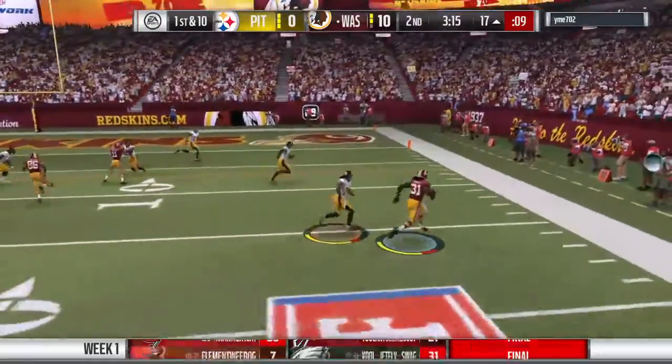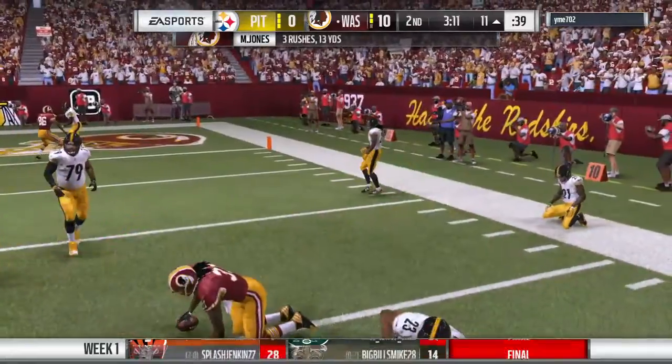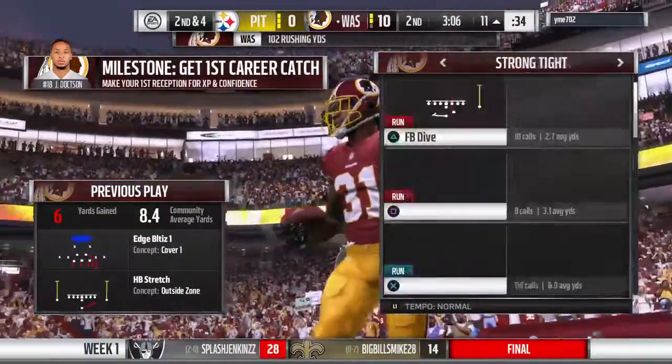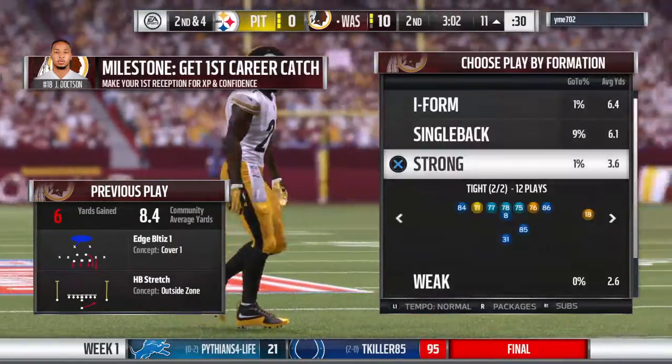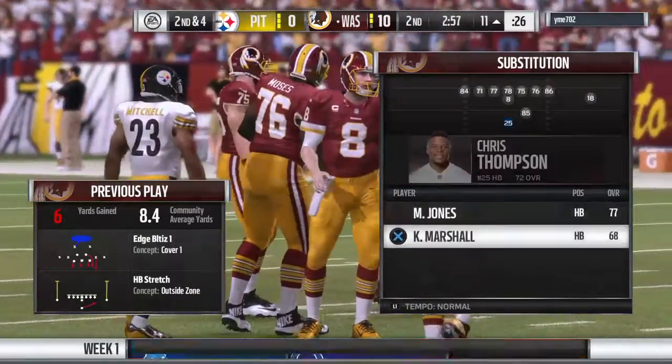Now a 1st down carry by Jones. And he was able to shed the tackle, but the reserves come in for the stop. It's a 6-yard gain on the ground, and that'll make it 2nd and 4. You know what really fires up offensive linemen? When the guy that is carrying the ball behind them can create his own space and break a tackle along the way.